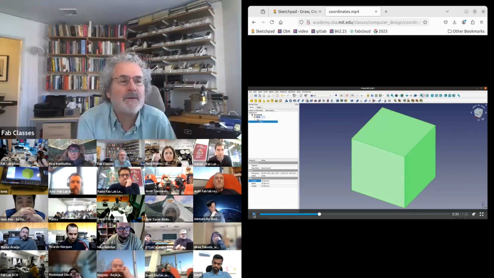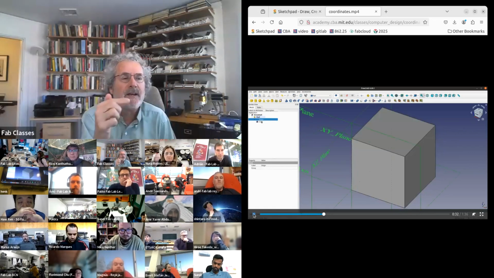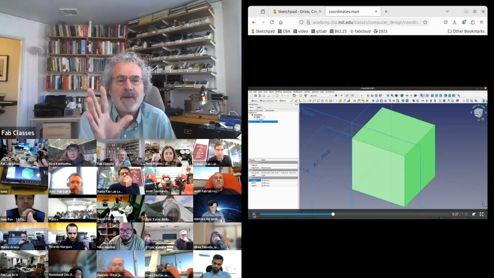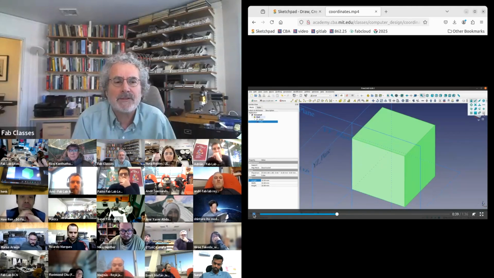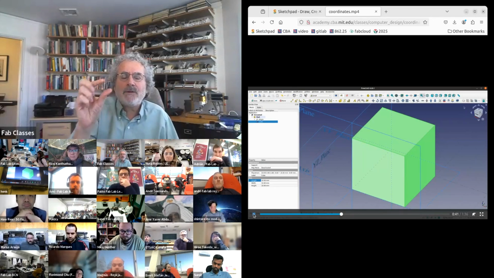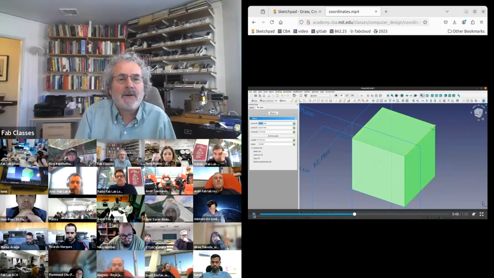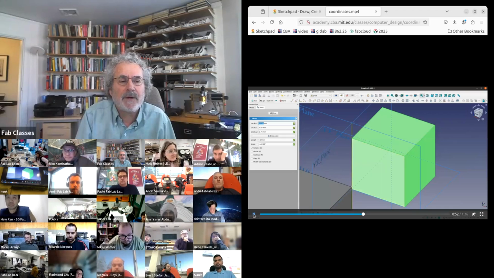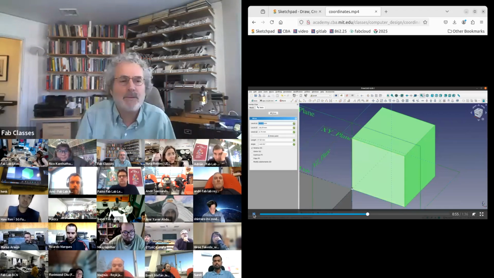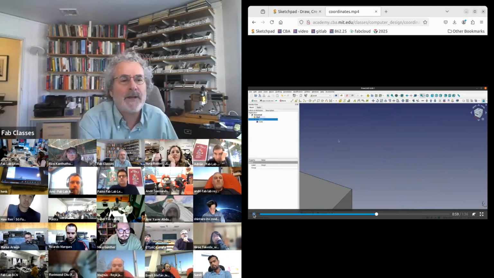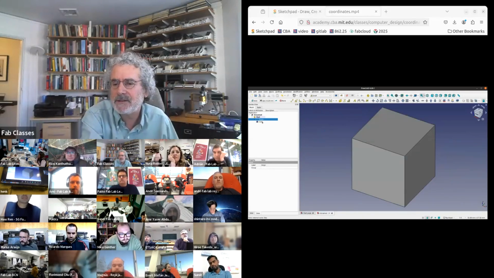And then a useful notion is containers. You can put parts in a container, and the container can hold multiple parts. And then you can do snapping and alignment and all of those operations on the container. So here I have the cube in a container, and then I'm going to use a snap to move the origin of the cube. And that's going to set where, for example, when I rotate it, the center of rotation is.